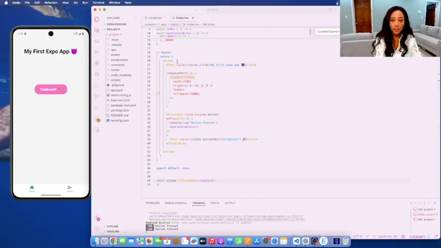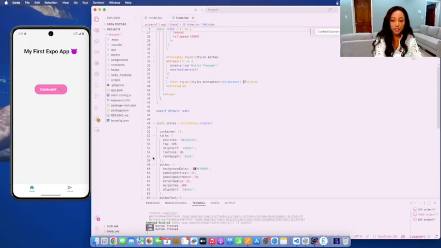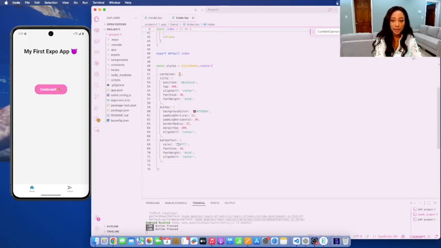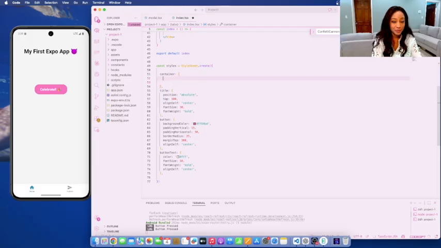The next thing that we're going to do is create this other style that we left out here, and it's still empty, right? We're going to put these parameters into this container style so that we can fit it to the full screen and change the background color of the screen from blue to a cute, pretty pink.